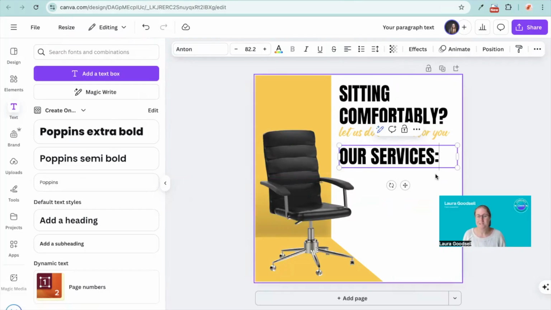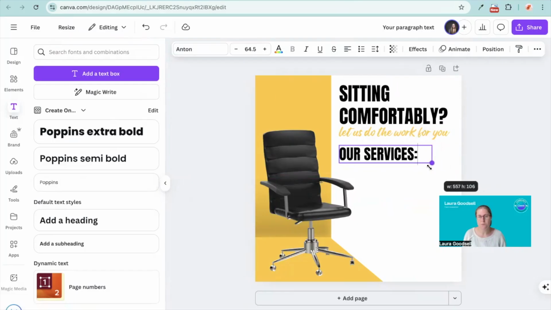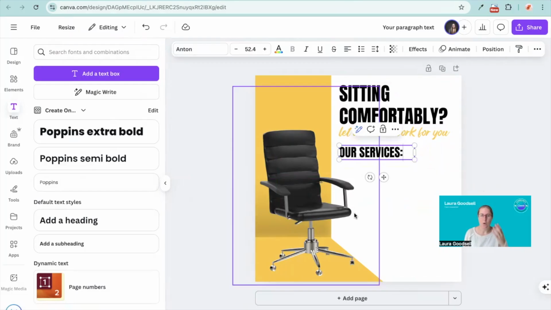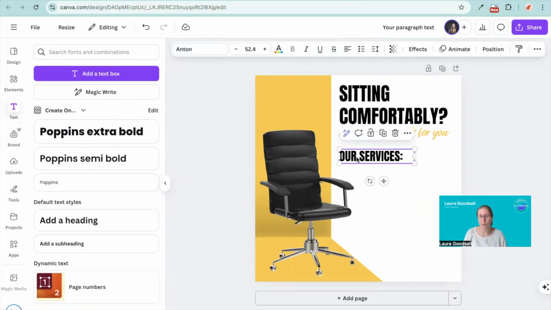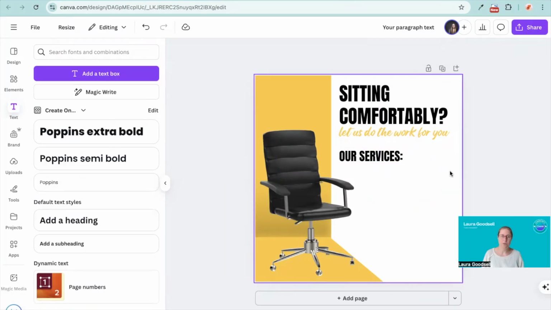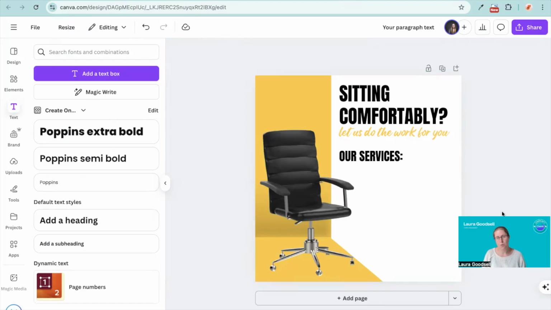Now, as this isn't a title, I want it to be smaller because I want people to be drawn to my title first and then draw their eyes through the design in the way I want them to. So I'm going to add our services there. And now I want to create a list of services. Now you could just create a bullet pointed list, or you could create little icons as your bullet points instead.